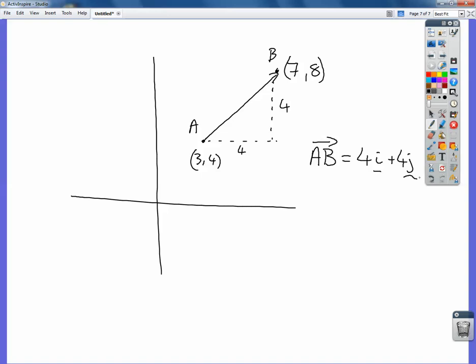If the vector had gone the other way, if we had a vector here at (-3,-3) and it went to (-1,-1), you would say well it's gone two lots of i and it's gone minus two lots of j. So that vector there, let's call this C to D. The vector from C to D is 2i minus 2j.